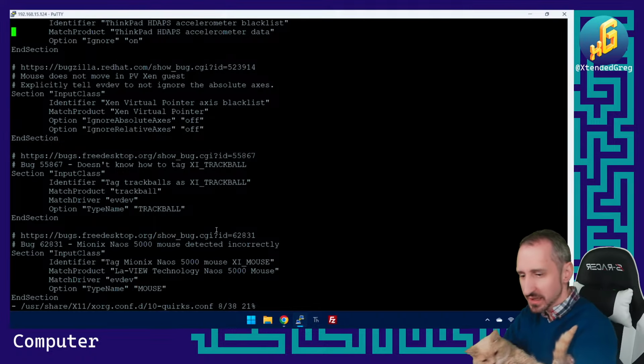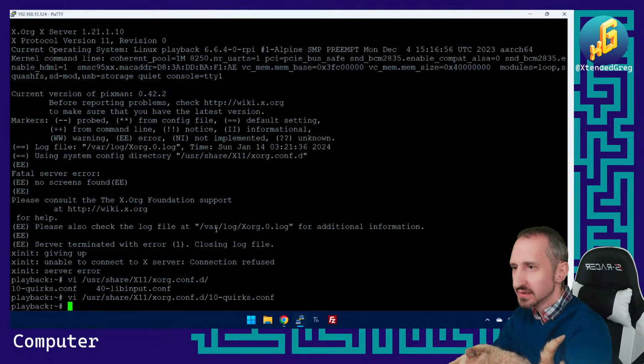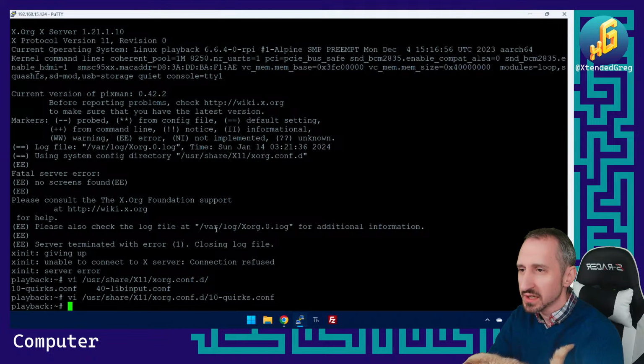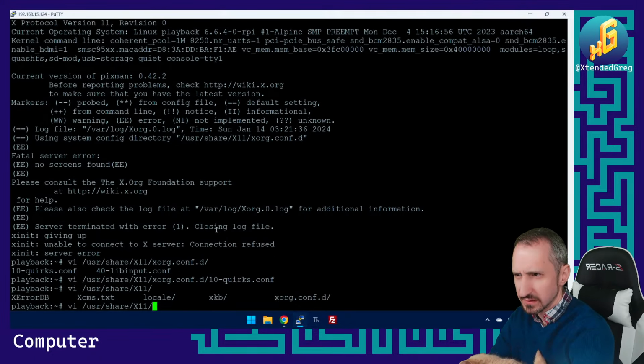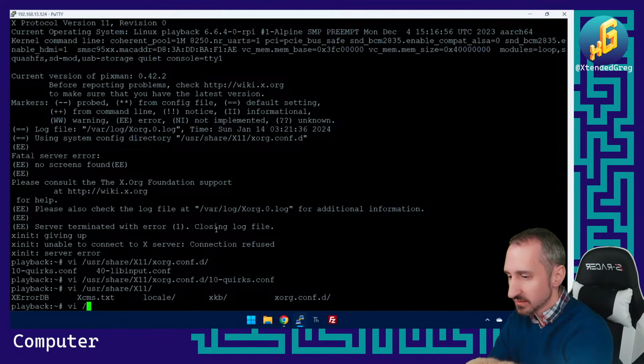So let's see. I'm going to exit out of this, and let's actually look at the base config, which is a directory higher. And actually, it just might be in /etc, spelling it correctly.